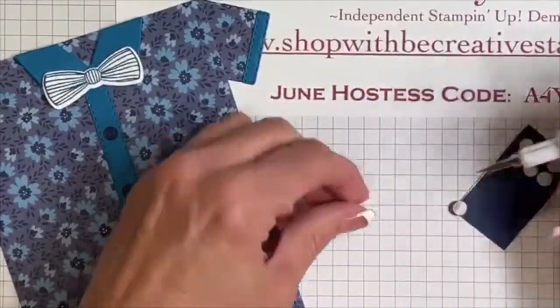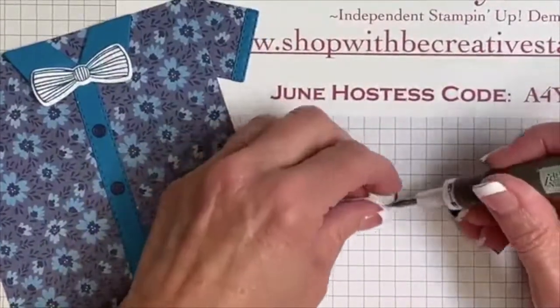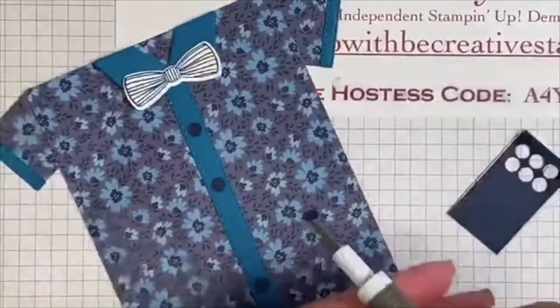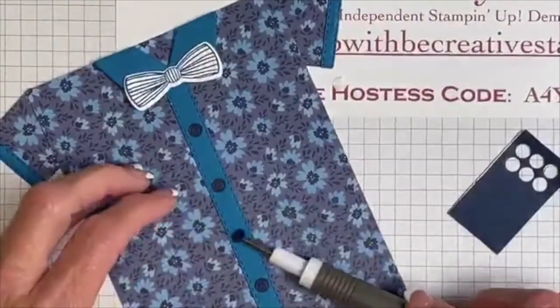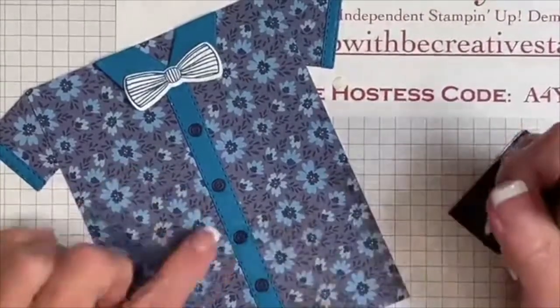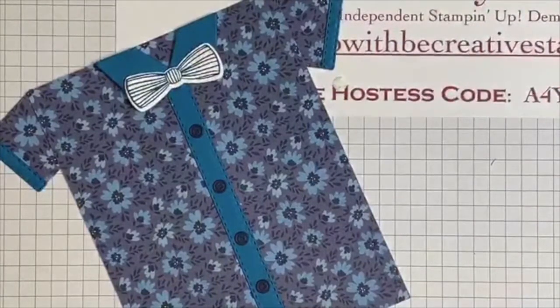Now you can always use your glue. What I would do, if you have this set and you're making buttons, make a bunch of them. Make them in different colors. And by doing that, you won't have to cut, you know, 6 buttons every time you make a shirt. All right. Well, what do you think? What do you think?